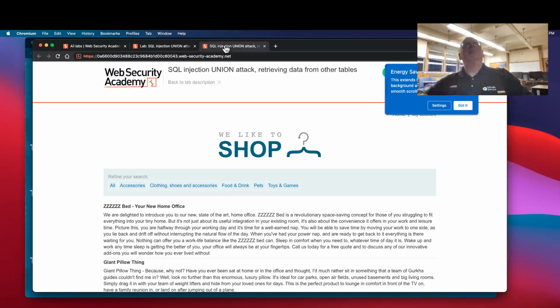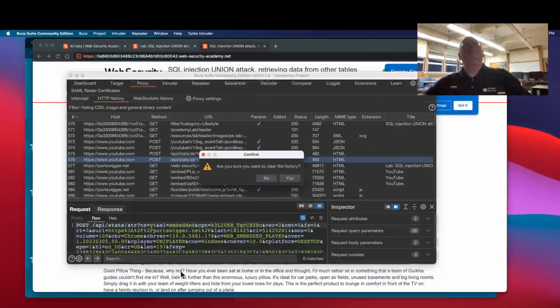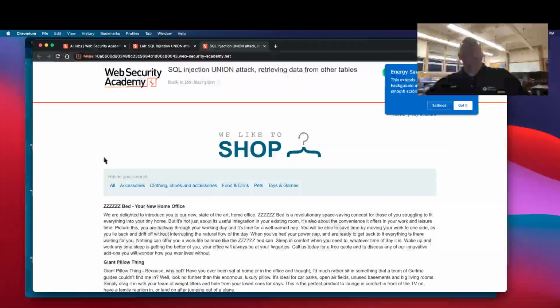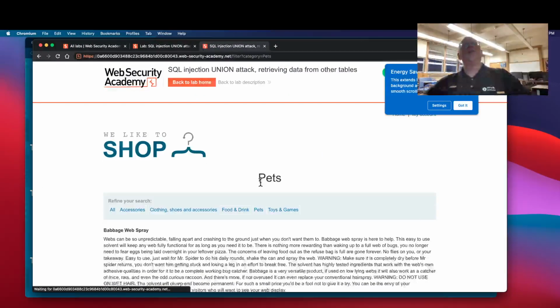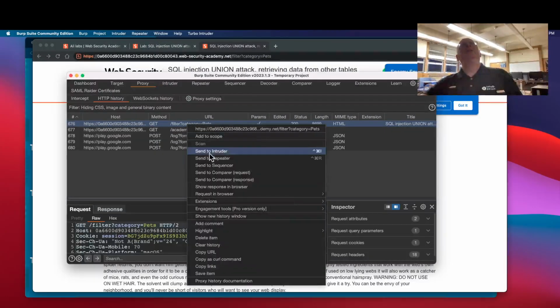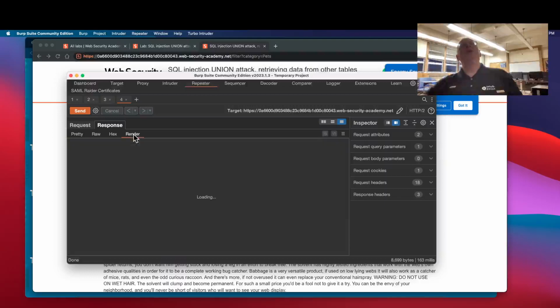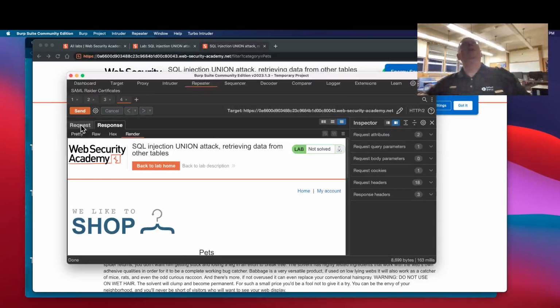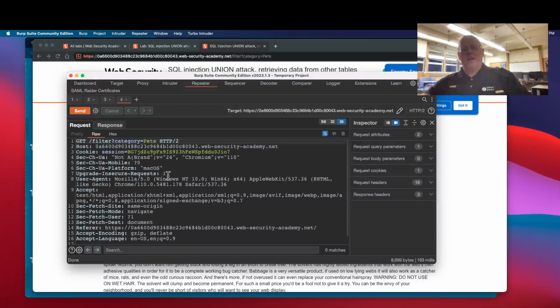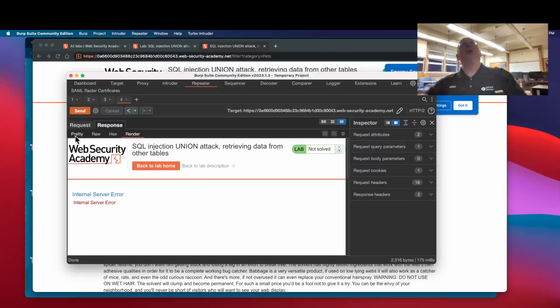So let's get the old stuff out of Burp, and go here and go to a filtered thing like pets. And there's the request that filtered category pets. Send it to the repeater. And as always, first just make sure it works this way. And I do see a 200, so it will let me repeat it. That's good. And the apostrophe will break it as before, showing that it does have a SQL injection vulnerability. That makes a server error.